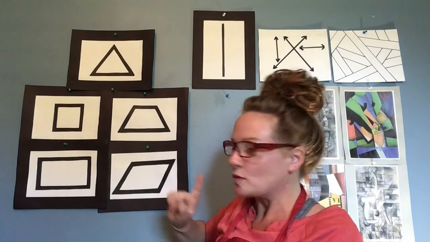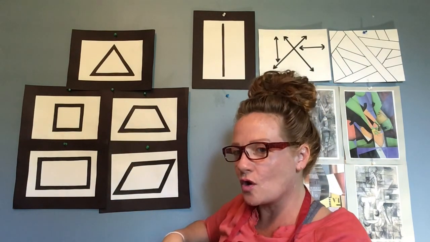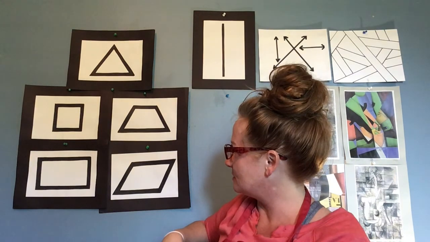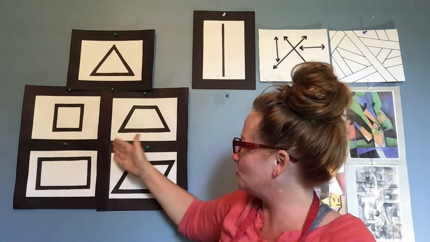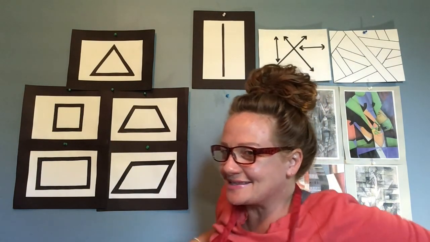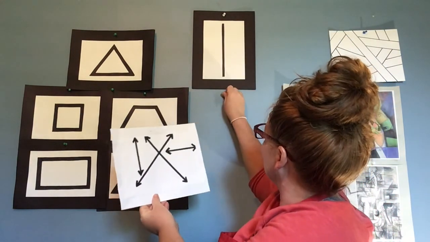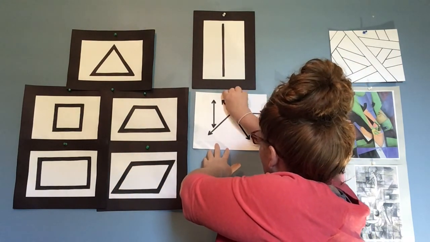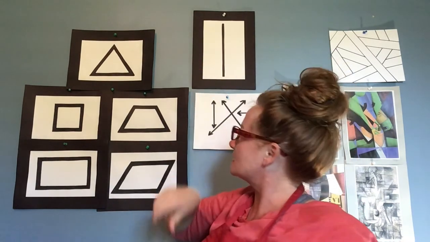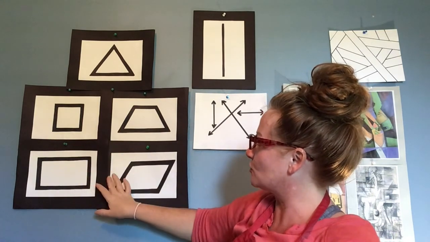Now, since these 4 are very similar because they have 4 sides, how are they different? What is the main difference? Like, what's the difference between these? What makes these so different? I'll give you a hint. It has something to do with this right here. These are straight lines that go in different what? Directions. Very good. So let's look at the square and the rectangle.